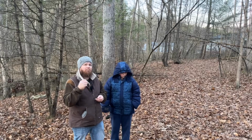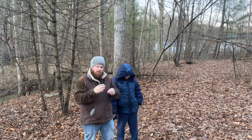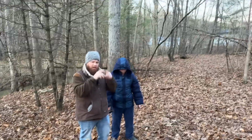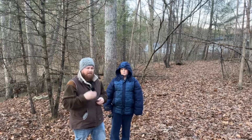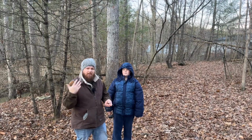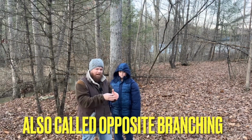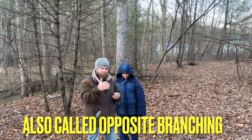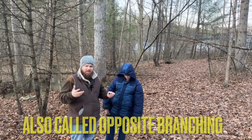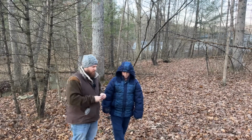Okay, so they'll have buds that are paired. And what does paired mean? Two, right? So along the branch where the leaves are going to come out, you'll see paired buds. That would be a telltale sign that that is a maple tree. And again, alternating branches. If you're having trouble identifying it by leaf or by the bark, of course, you can look at the top and see that they're alternating branches and that they are paired buds. Okay, so those are the ways that you can tell.